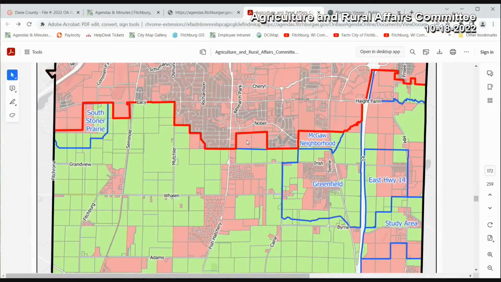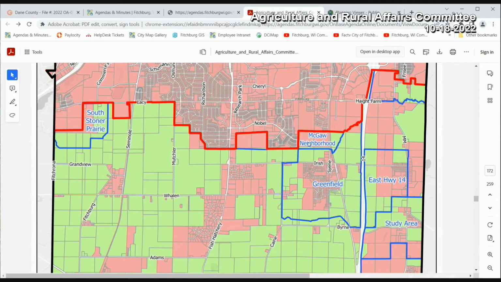I think it's Bowman. Okay, that would make sense. Then the one further over to the right, where it jogs up, is that McGaw Park there? Yeah, that's McGaw Park right there. Okay, so those two big ones where the McGaw neighborhood is, those are both Stoneman family farms.